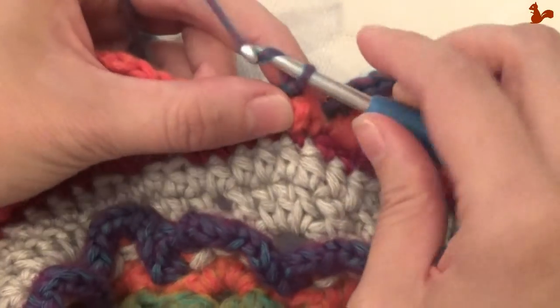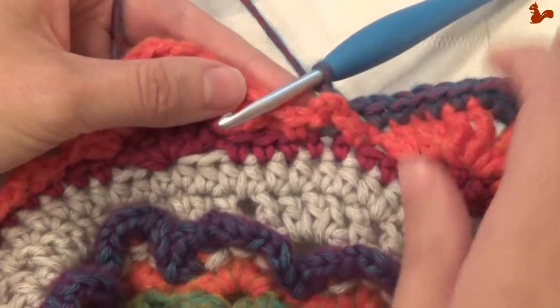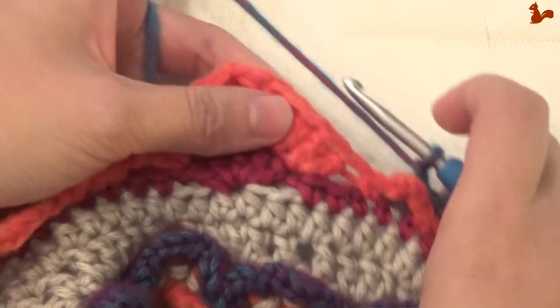Chain one. Remember these chain ones. I think these are again easy to forget, because you're so busy with this back post double that you kind of end up forgetting the chain one.